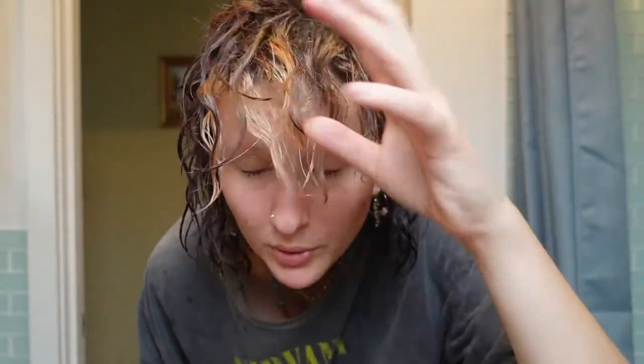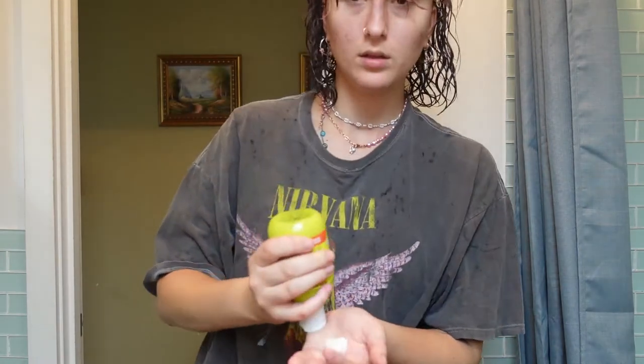Okay, so now that my hair is wet, shampooed, I look like a naked mole rat, I'm gonna apply the Diva Curl Curl Bond Recoiling Treatment. I think it's supposed to be like Olaplex, in that it repairs the bonds in your hair, but I'm not sure. I've never used this before, so this is probably gonna be kind of a first impressions video, and just what I think of it in general. So let's go. I'm gonna use about that much for like half of my hair, probably.